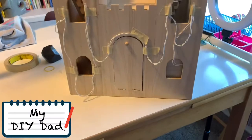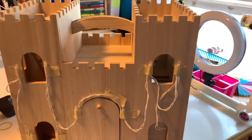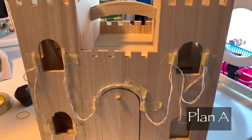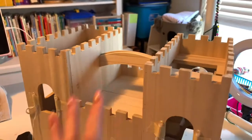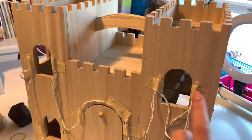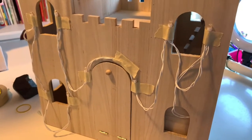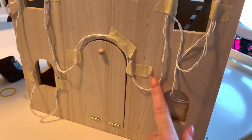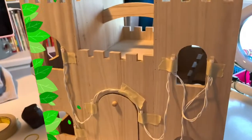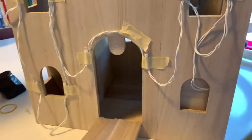All right, so we have DIY Dad here, and he is going to help me plan out. So, the lights are going on the inside. I just did not have enough wiring to wire it from the inside. My plan had been to wire it, drill holes, and then stick the lighting inside, and then create a facade. And then I realized, faster, cheaper, easier, is if I use this plus the mountains and mountains of wire that I have, it's ivy. The front of castles have ivy. Brilliant. That's good. Oh, peek-a-boo. It looks like a weird mouth.